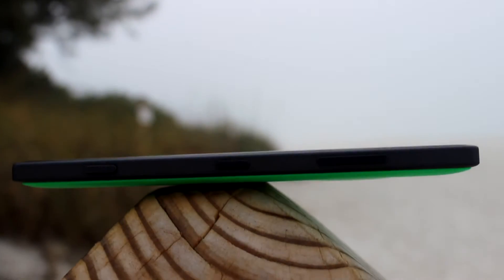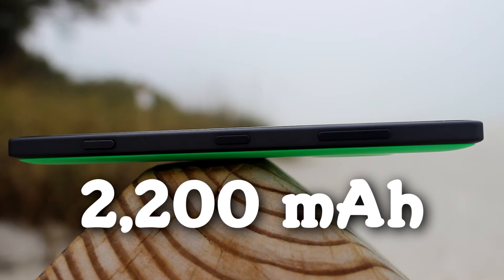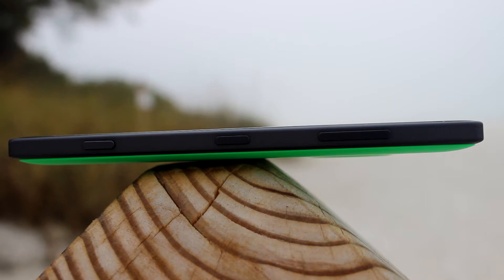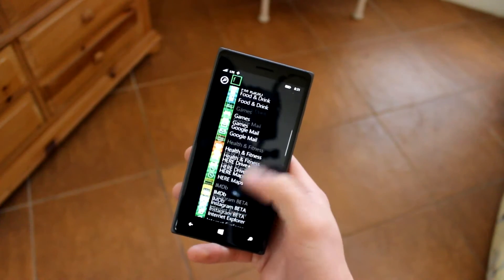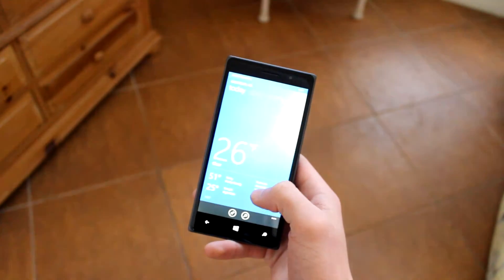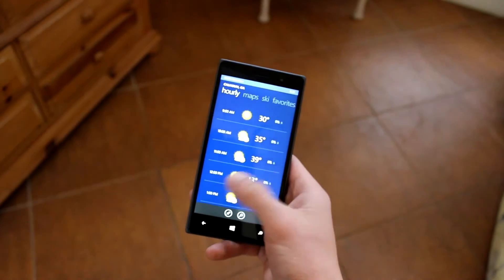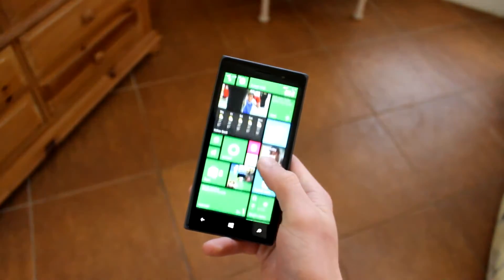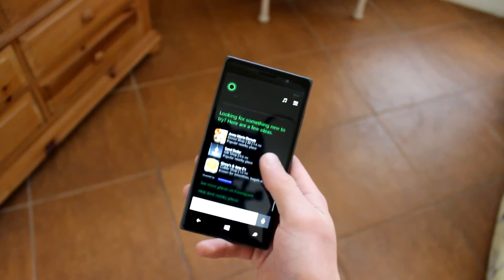As for the battery, the Nokia Lumia 830 has a rather small unit, coming in at just 2,200 mAh. This battery is removable, so if you run out of juice throughout the day you can pop in a new one. Thankfully, thanks to the Snapdragon 400 processor and the lower-res 720p HD display, you can get some rather impressive battery performance here. Personally, I was able to get through two full days of comfortable usage. Since the Lumia 830 is a mid-range smartphone, most buyers will be using it for social media, emailing, taking pictures, downloading apps, and playing light games — nothing too intensive. Getting through two full days is going to be very possible for most owners, and it's great to see such strong battery performance on a budget device.